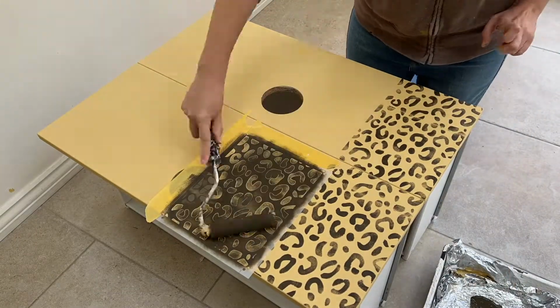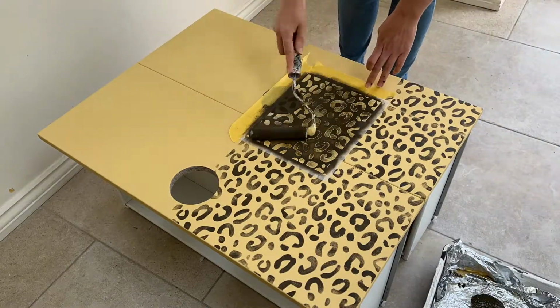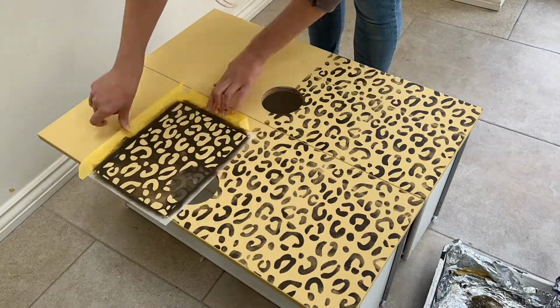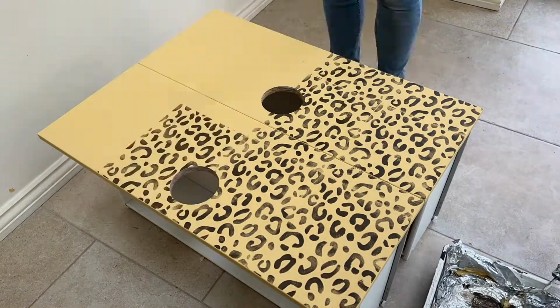I didn't put too much paint on the roller, and this gave slight variation to the amount of paint that applied to each of the leopard spots, which actually I really liked. I just had to be careful with not going over the edge of the stencil with the roller and pay attention to exactly where it was placed.